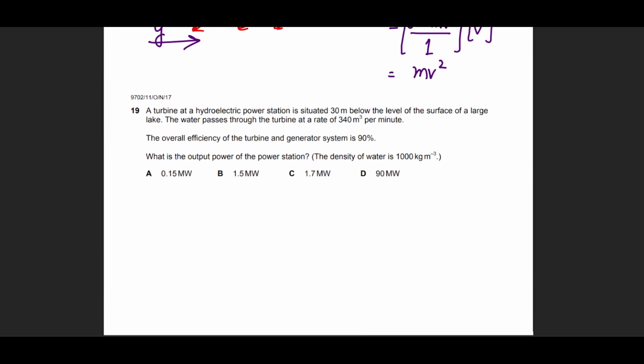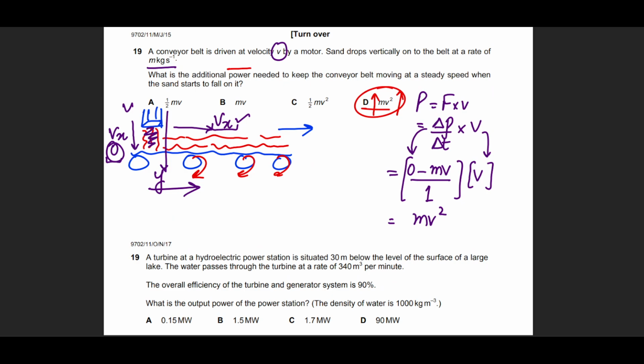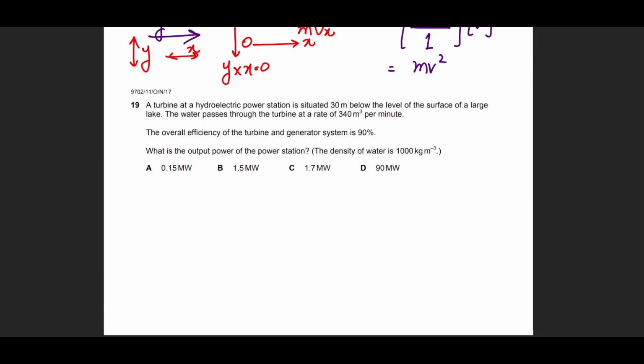All right. So the main understanding of this question is this change in momentum from 0 to some value along the x-axis. It's falling downwards. It has y-axis momentum, but no x-axis momentum. Previously the x-component is 0. Now it becomes mvx, because momentum is a vector quantity. So you have to deal with it that way: the downwards or upwards momentum will be dealt with along the y-axis, and forward and backward momentum as x-axis momentum, entirely separately from the y-axis, just like projectile motion.